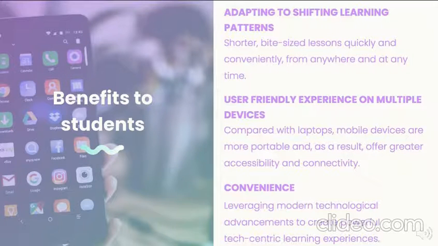And some of the benefits include adapting to shifting learning patterns. So you meet the students where they are. Where they are is on their phone. Shorter, bite-sized lessons, quickly and conveniently from anywhere at any time. User-friendly experience on multiple devices. Compared with laptops, mobile devices are more portable and as a result offer greater accessibility and connectivity. Convenience, leveraging modern technological advancements to create powerful tech-centered learning experiences.